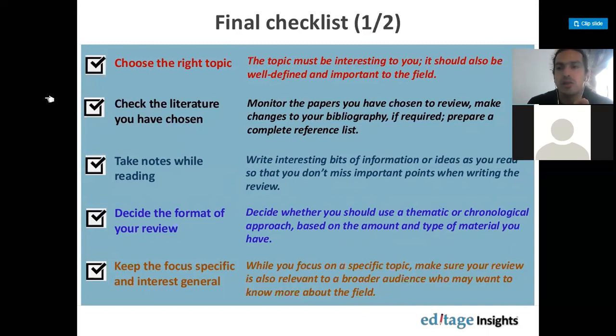Then you're going to try to decide the way in which you're going to put that. So decide the format of your review. So if it's going to be just summary and interaction, or it's going to be just a review, right? If it is going to be thematic or chronological, right? And also, once again, you're going to talk about the importance of those studies inside your study. And finally, for this part, keep the focus specific and interest general, right? So related to each category, because you're going to create categories, you're going to set what is the contribution from every study for the category, right?